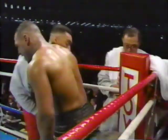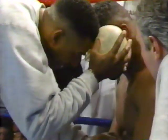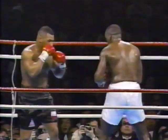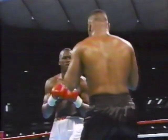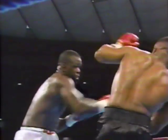You remember at the top of the show, I said the good news is Buster Douglas always fights his best against the best opponents. This is even better news than that from his point of view. And he has swelled up Mike Tyson's eye and is dominating the fight right now. Now just watch this combination. A long right, a left jab, a hook somewhere in there, and he has been doing this over and over. Every time Tyson is willing, takes a punch and wants to fire back, Douglas fires back before he can.